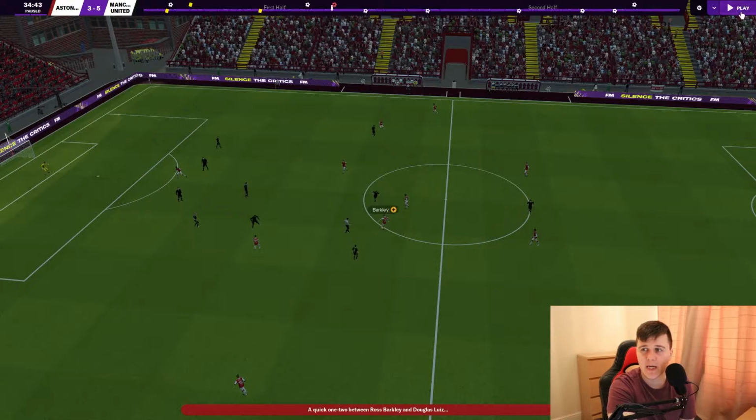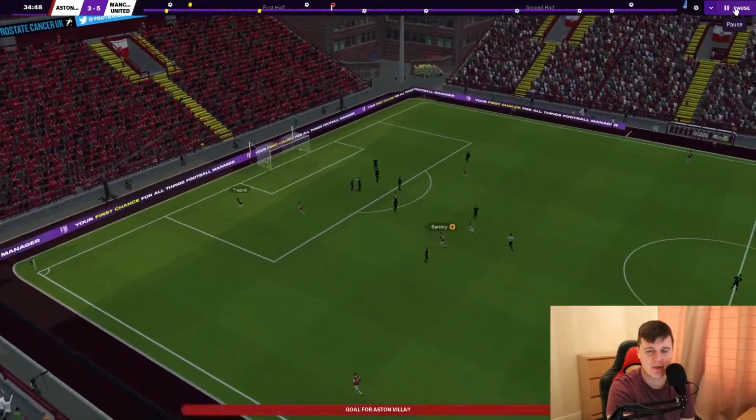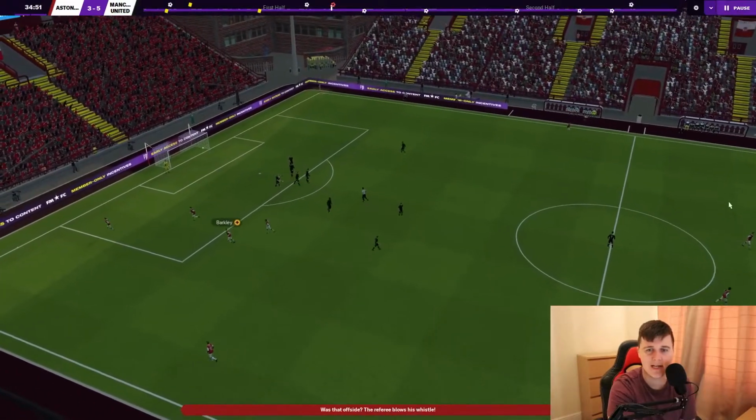In this case, he does play a perfect pass, but as you can see, he's playing the ball now. Traore is offside. We are still playing for offsides. He does get the ball to Traore in the perfect place, and Traore scores, but he was offside, luckily for us.